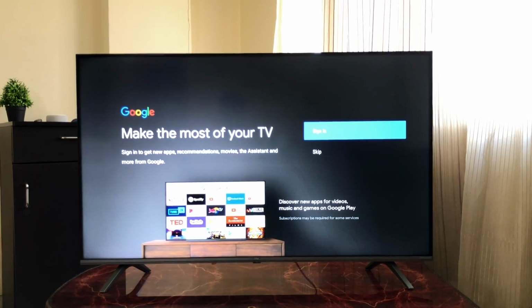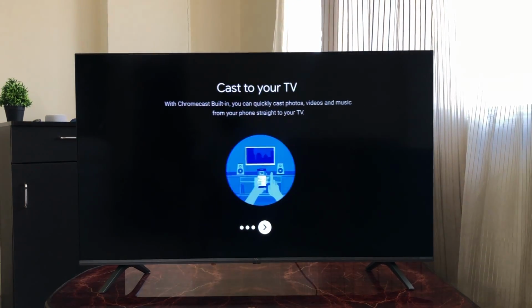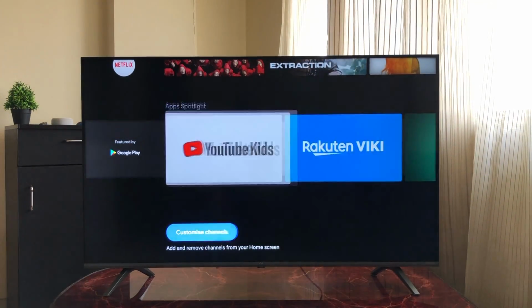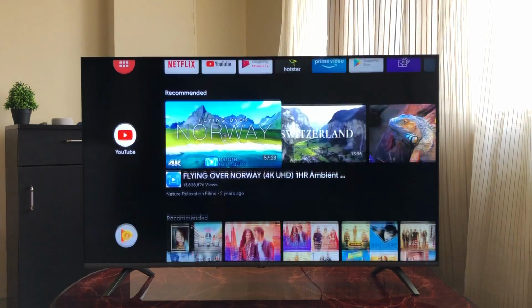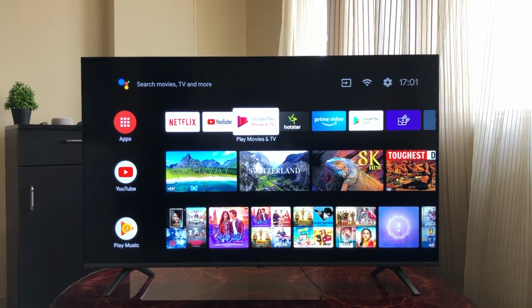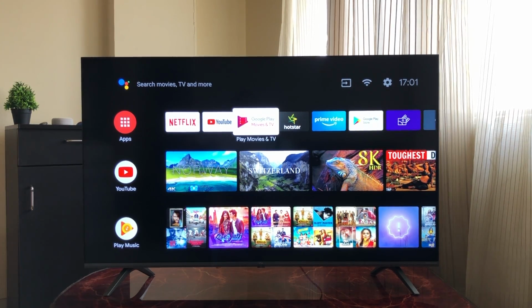The setup process is very simple. Choose your country, enter Wi-Fi password, Google credentials, and you'll be done in a couple of minutes. And there we go, ready and booted, and we can see we are in the Android TV home page. This is really responsive. Wow, you can see it right here. We have some apps here, Netflix, YouTube, Google Play Movies, Hotstar, Prime Videos, Google Play Store. Wow, so these all come pre-installed.